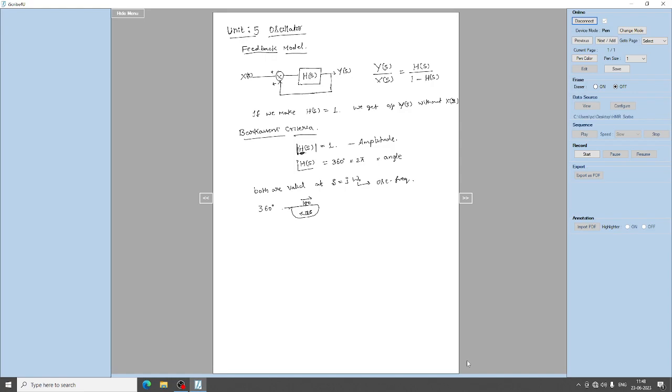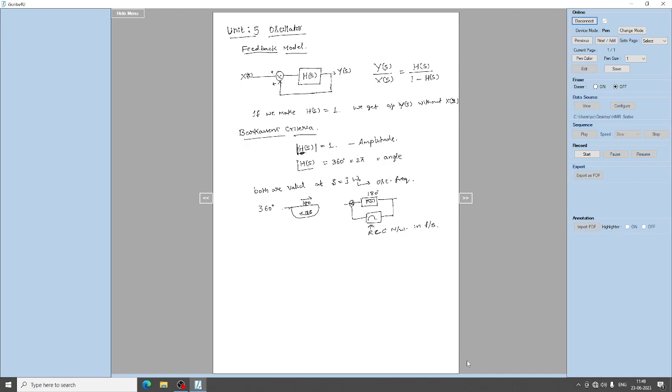Okay, so as I told, in the forward path you have a certain amplifier. Most of them will produce 360 degrees and most of them may produce 180 degrees depending upon the amplifiers, the common source amplifiers that we generally use, right? And in the feedback, we have some kind of RC circuits preferably, right? In the RC circuits, we have an RLC network in the feedback path.